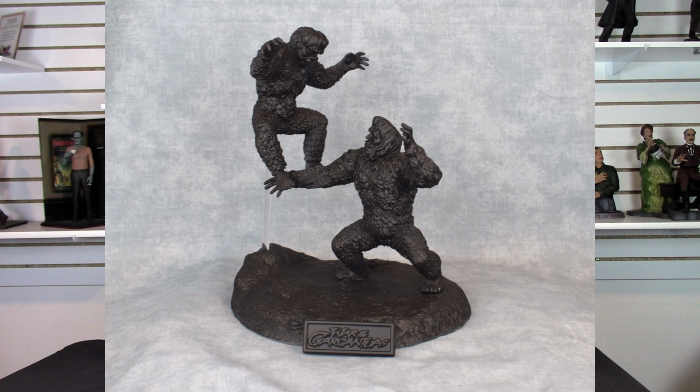So let's talk about what I did. I started out with priming it with some Rust-Oleum gray primer, and then I came in and I shot some of the Stylorez from Badger. Shot the whole thing in that to give it more depth.